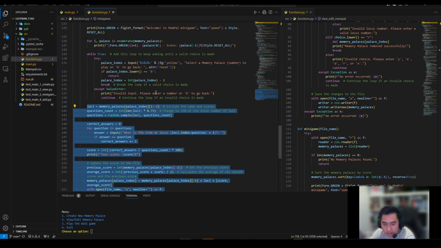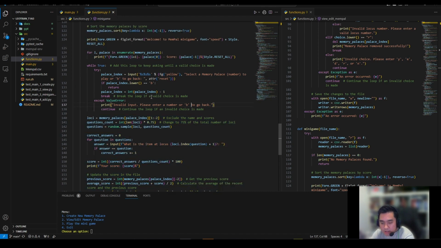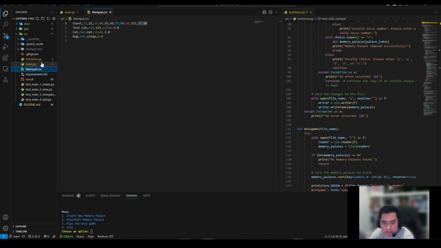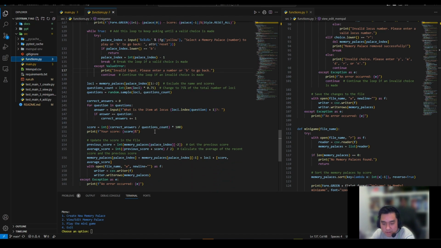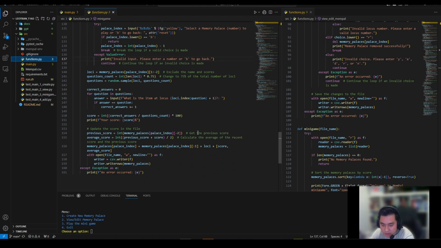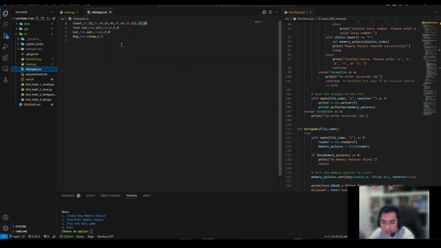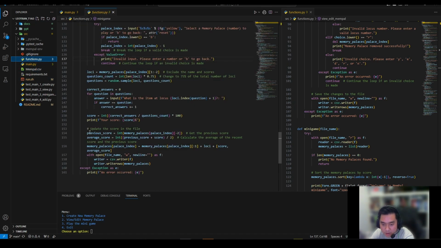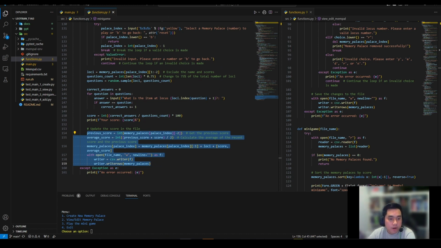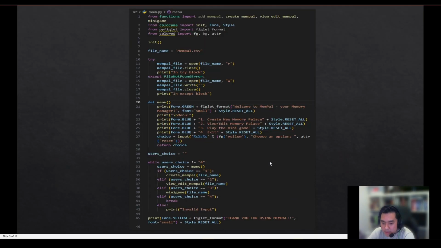So remember that I mentioned I create 2 elements at the end of the list for the scoring. This is because in the scoring function I chose to have the score saved as an average of the recent score and the previous score, and it will be saved into the CSV file, and this is the code to update that. Okay, so I'm just going to move to the next one because we are running out of time, and yep, let's move to the next slide.